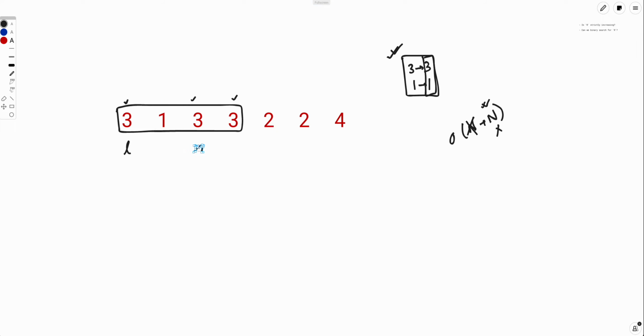Let's say previously R was this, and if R is this, the value of this frequency would be 2, right? Now let's say you incremented the R to this. Now if you incremented the R, you will be incrementing only one value from here, right? And if you are incrementing only one value here, why are you iterating over all the distinct elements? That's the key. We are only touching one value in this frequency map, but we are reiterating over the entire frequency map to apply that formula and figure out the number of distinct pairs which are equal. But because we are only caring about this value, we can simply remove this.